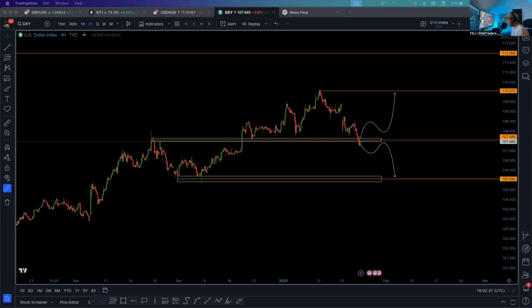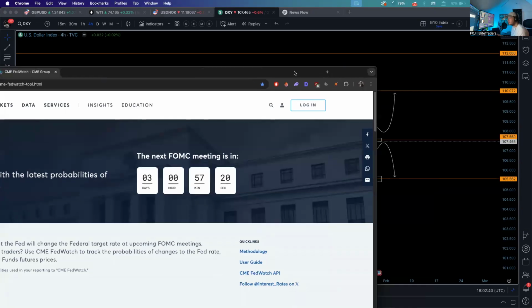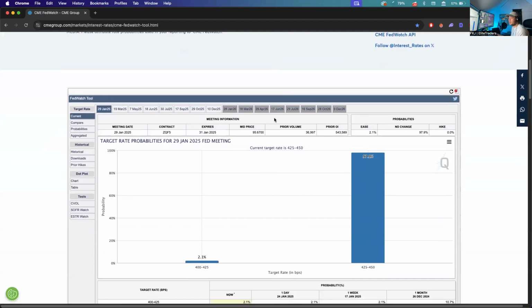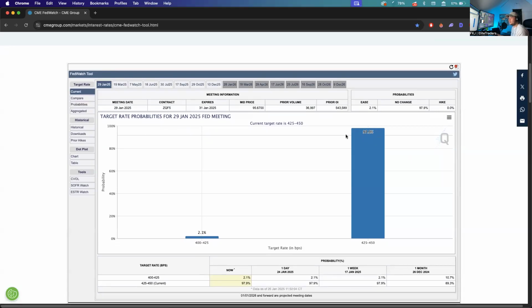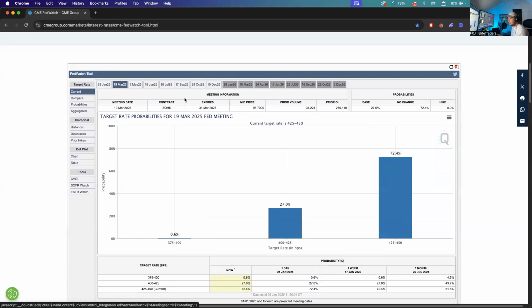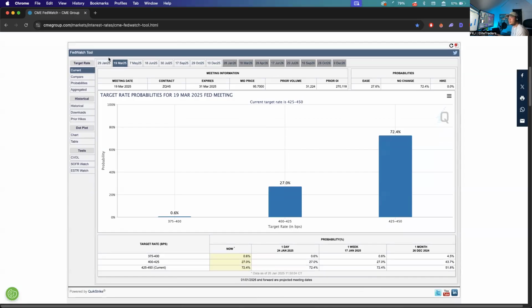So if we take a very quick look at what the Fed Watch is saying, we know January is very likely to be a hold. That's already priced in. Then we've got March, which is the next one. This is where people are starting to reprice a little bit. This is the one where people are saying, okay, is Trump going to sort of force a rate cut? Is Trump basically going to go to Powell and say, look, I want a rate cut, you are going to do a rate cut? We don't know. So far, it's not priced in fully.